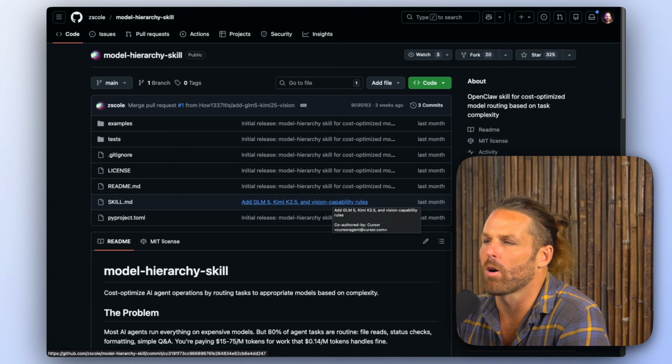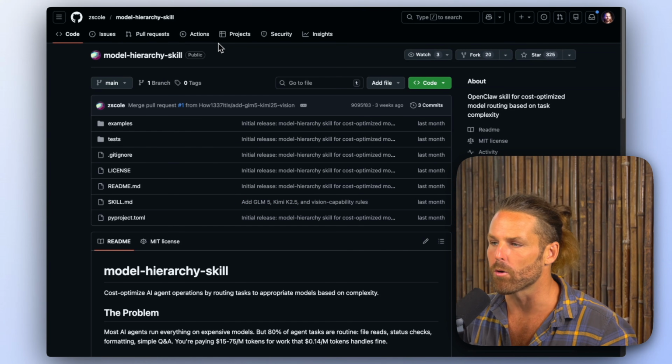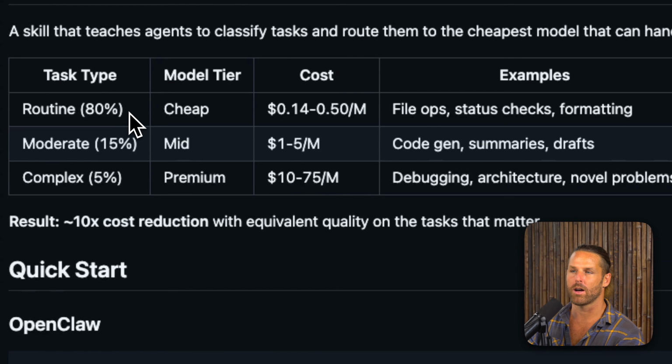Okay, so when it comes to model routing, you can find model routing skills all over the internet. Here's one for example. Basically what a model router does is route your prompt based on the type of task to a certain tier of model. So a routine task like checking the status of something, formatting a file, doing a git push, all of that would be routed to a cheaper model.